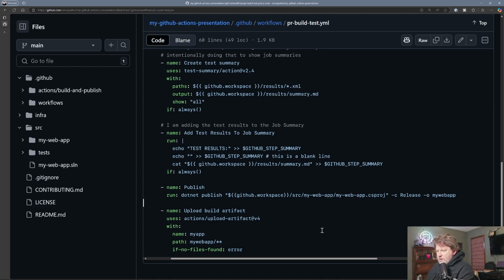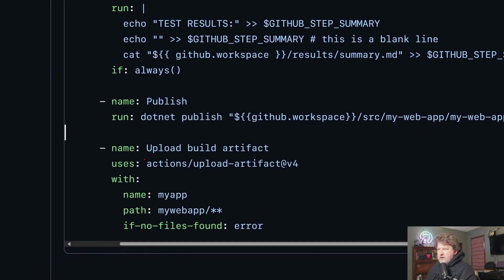I have an easy way to do this by using what's called the upload artifact action. Again, built by the GitHub team, actions upload artifact. You want to make sure you're always using v4 or later, because in the fourth version of this action and in the point versions after that, it runs much faster and it's much more efficient.